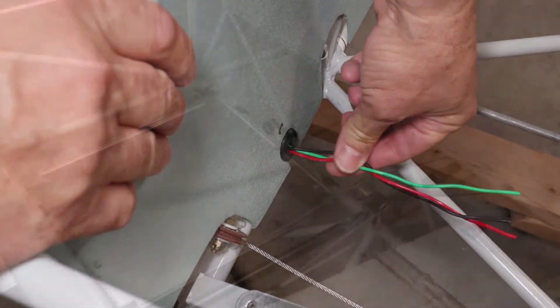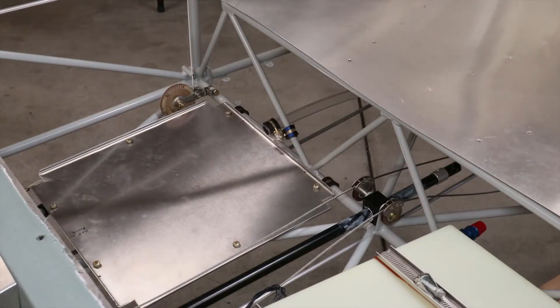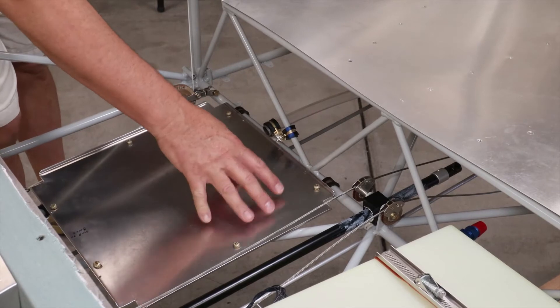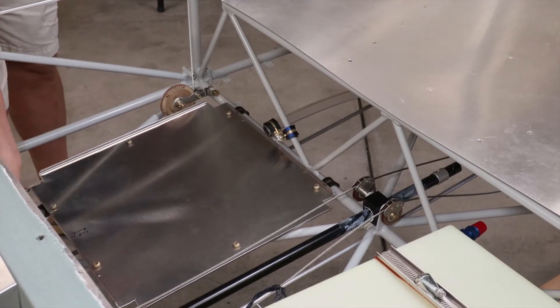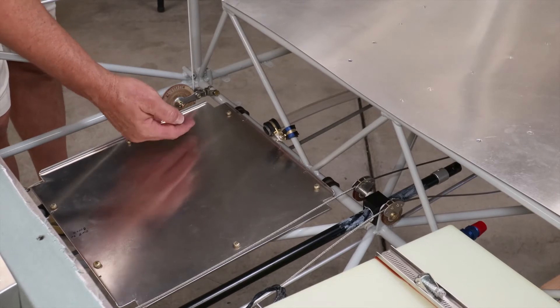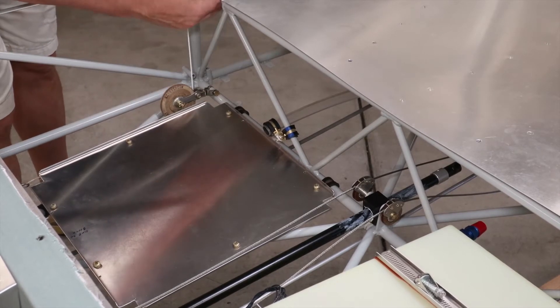Those two harnesses through the seat back partition then supply wires to the aft avionics shelf under the baggage compartment floor. Here will be mounted the WASP GPS antenna adapter, the baggage light timer, and the wingtip light power supply. Along the shelf will be a couple of harness runs that not only supply the remote boxes, but also run up the B pillar into the wing and baggage lights.